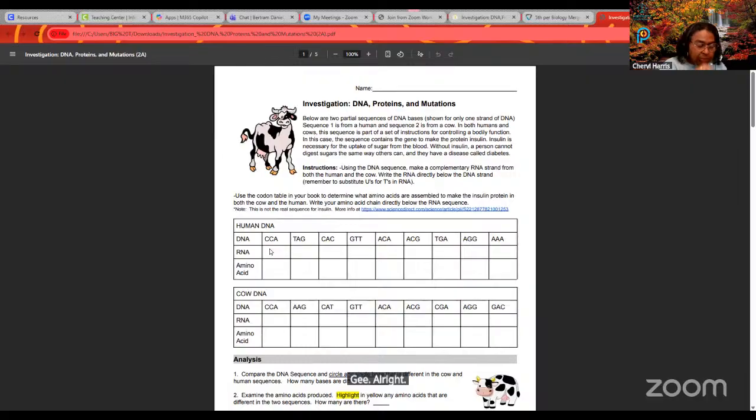All right, somebody type in the chat what the fourth box is. I might just call on you. Make sure you're paying attention. CAA. All right, CAA. Next box. Keone cannot answer, somebody else. Isaiah, what's the fifth box? I'm going to start calling on you. What's the fifth box? ACA is going to translate to what?